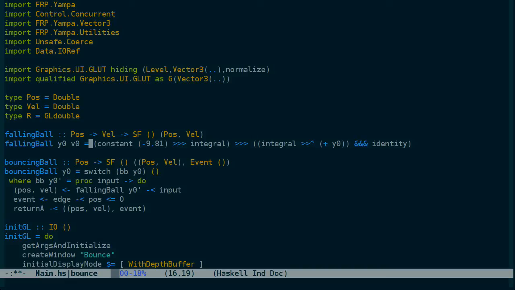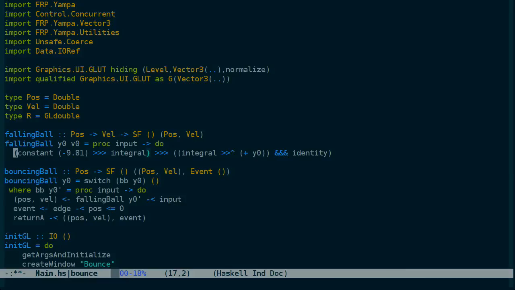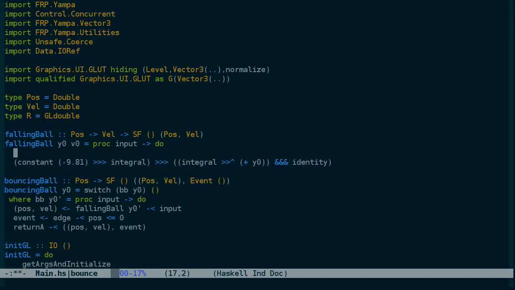And while we're here, let's go ahead and switch this over to arrow notation as well. And I'll name the input even though we don't use it here. And now we write this like this. Our velocity is going to be the integral of negative 9.81. And that's this term right here.